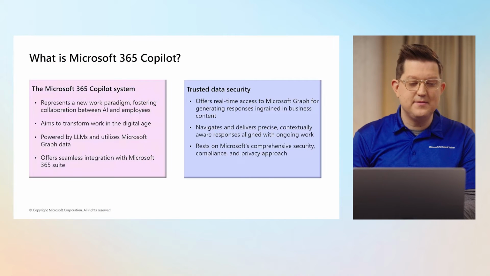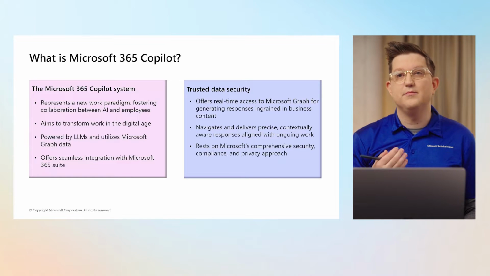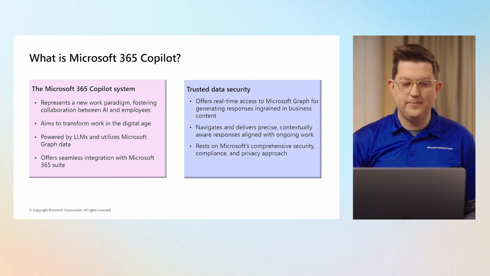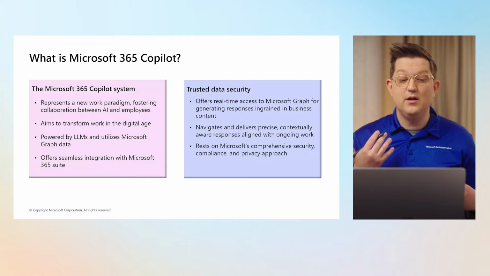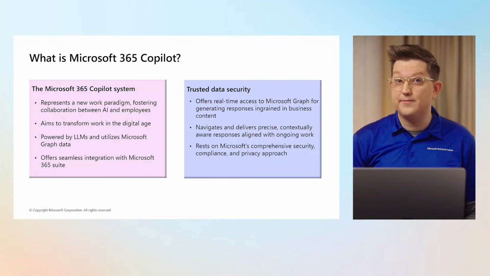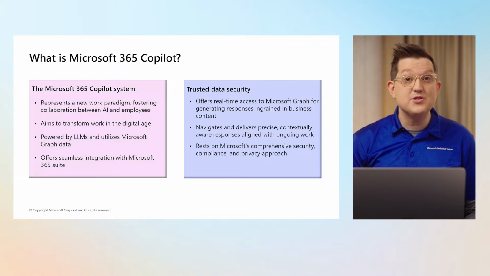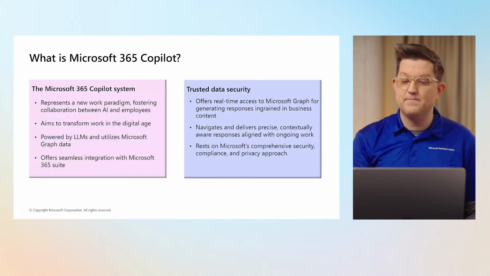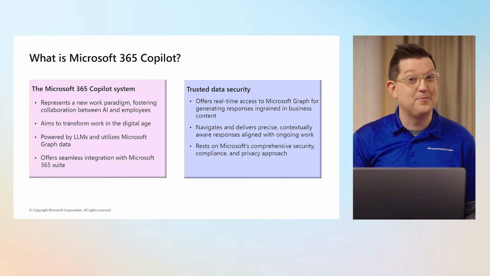The Copilot system is designed to give you a simple, trusted place to do your work. We use these LLMs in combination with the graph in order to give you that proper, seamless integration across that Office 365 suite. And additionally, you can expect that there are going to be contextually aware responses. So that is the baseline of what Microsoft 365 Copilot is and what it's going to provide for you.